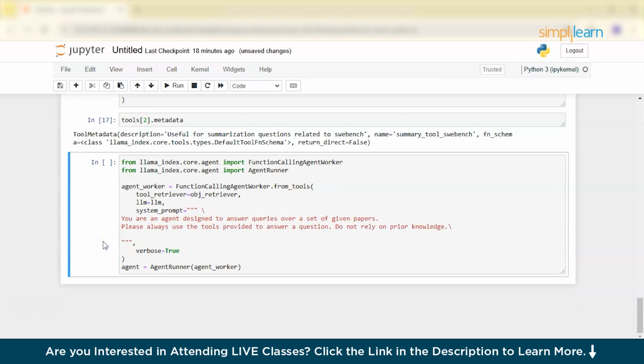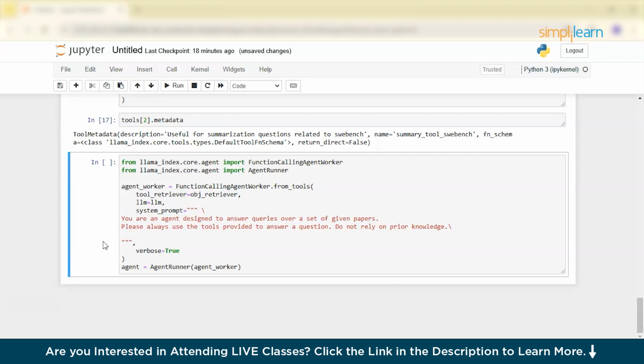Now we are setting up an AI-powered agent that can answer questions based on the retrieved information from a collection of papers. First it imports the FunctionCallingAgentWorker and the AgentRunner from llama_index.core.agent. Then it creates an agent worker using FunctionCallingAgentWorker.from_tools, which takes the object retriever as a tool for retrieving relevant information, and an LLM to process and generate responses.